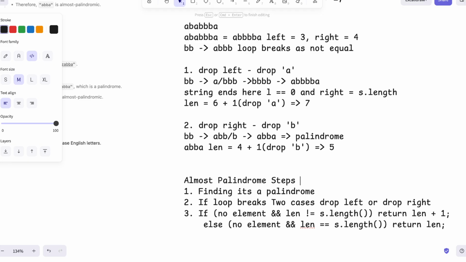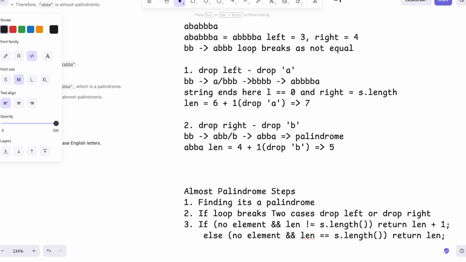Now for this we need to traverse the array from 0 to s dot length. Okay, so this is the first step we need to traverse. Second, we need to find out the almost palindrome.